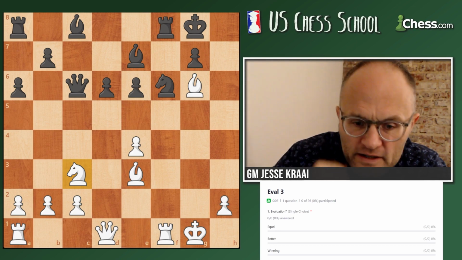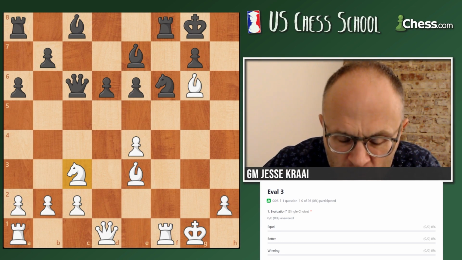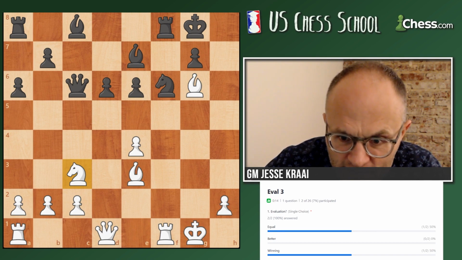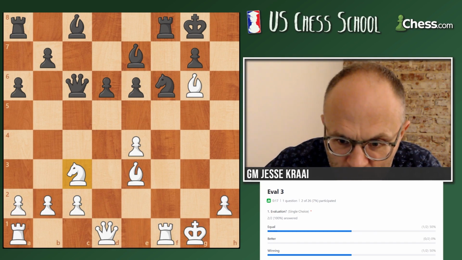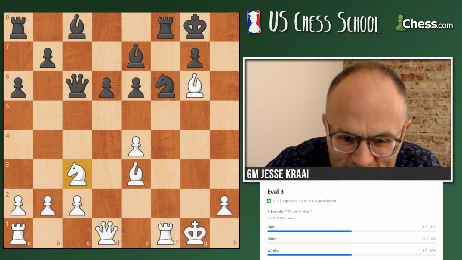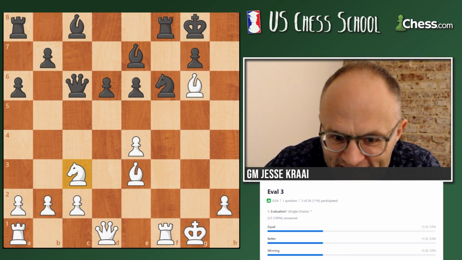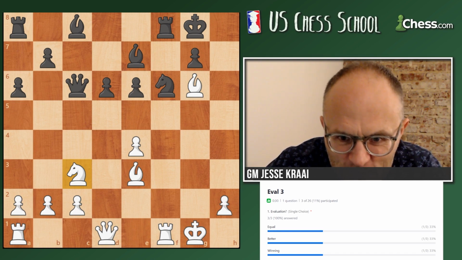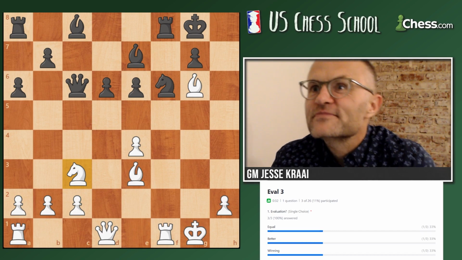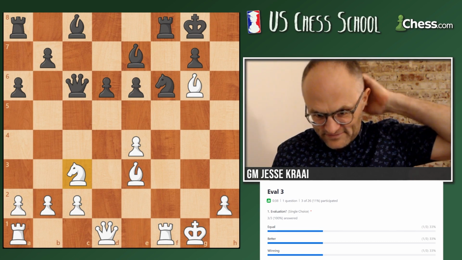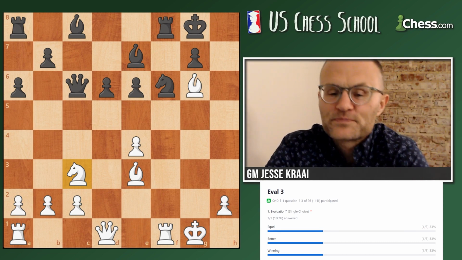Okay, equal, better, winning. Again, I want people not to give me what they think is the best move in this position. I want them to evaluate e5, de, knight e4. And some foolhardy peasants out there have already clicked on their vote. No, no, no, slow it down. It's going to take a moment. I don't care if you're Magnus Carlsen. This one will take a moment. Give it a second.